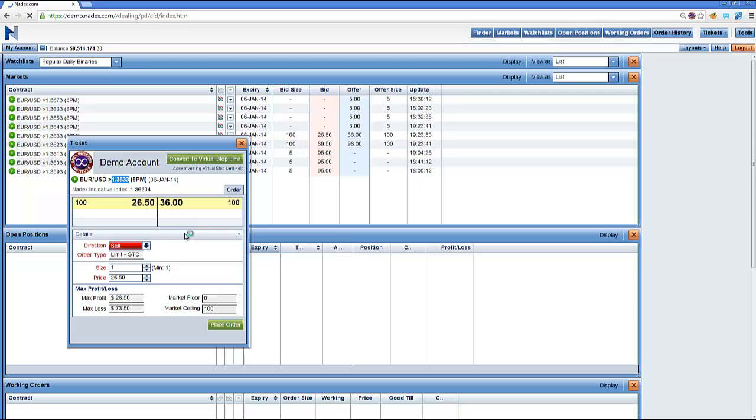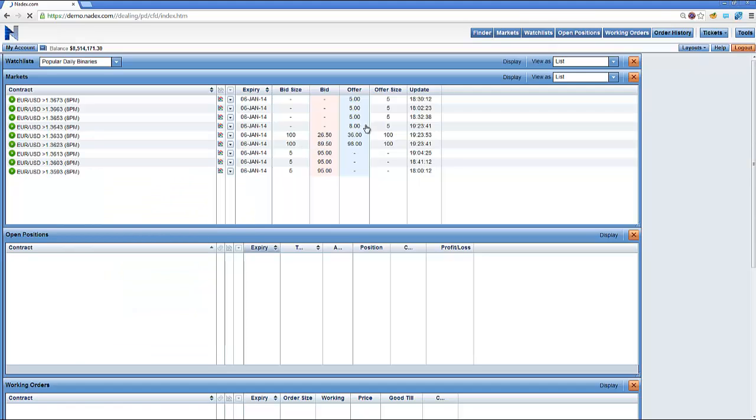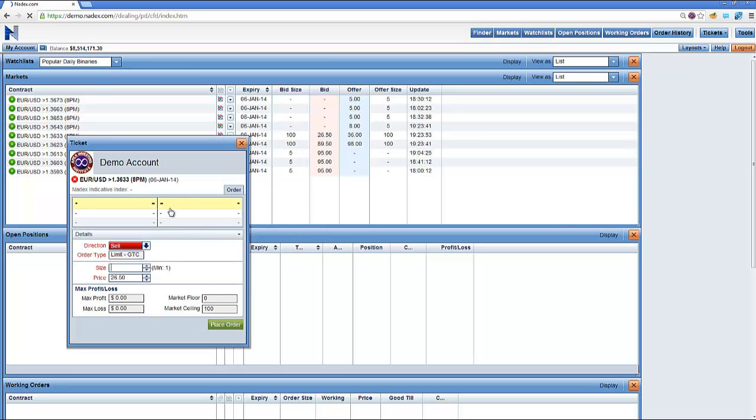Got a great question that just popped up that really does fit into what we're talking about. It's like, how does this bid and offer size thing work? What is that? Bid and offer size is the quantity that's available at this millisecond. Now I could take out all the contracts and they'd refresh it, but the quantity available at this second in time right here.